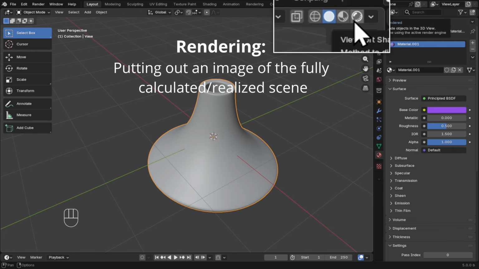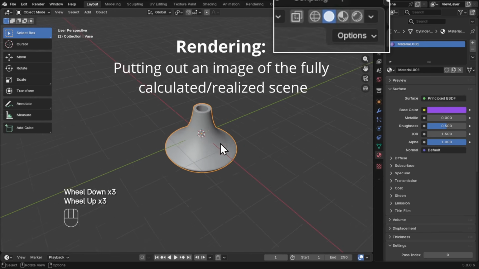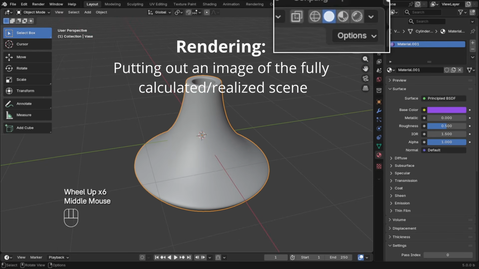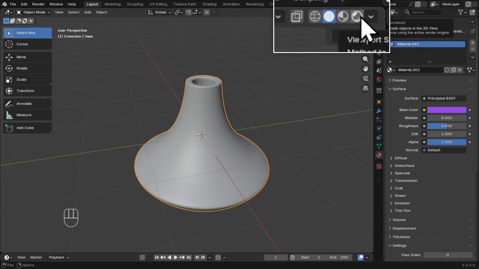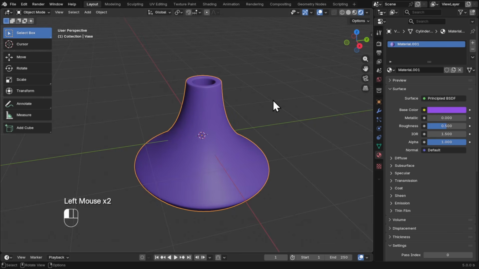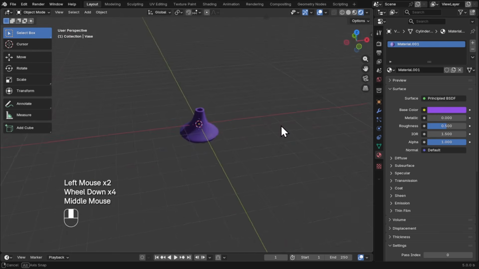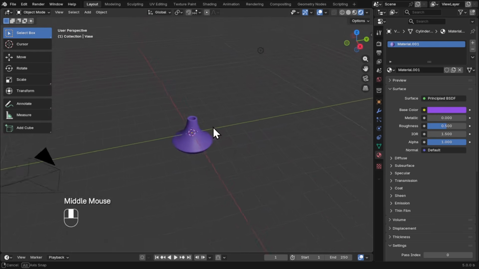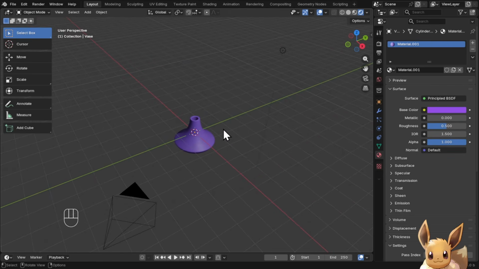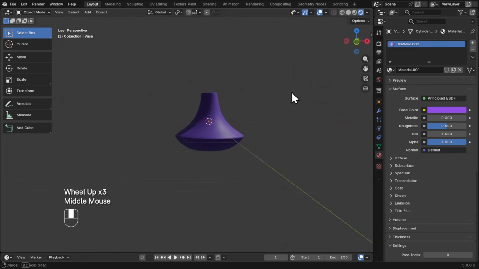Rendering is the term for when the computer goes through the whole process of calculating all the lights, shadows, textures, etc. in the scene. And the ball on the far right is the one which will show us what the scene really looks like when it's fully rendered. As you might expect, this is the view that has the highest chance of slowing your computer down. But the default rendering engine should be pretty efficient about it, so hopefully it won't be much of an issue.